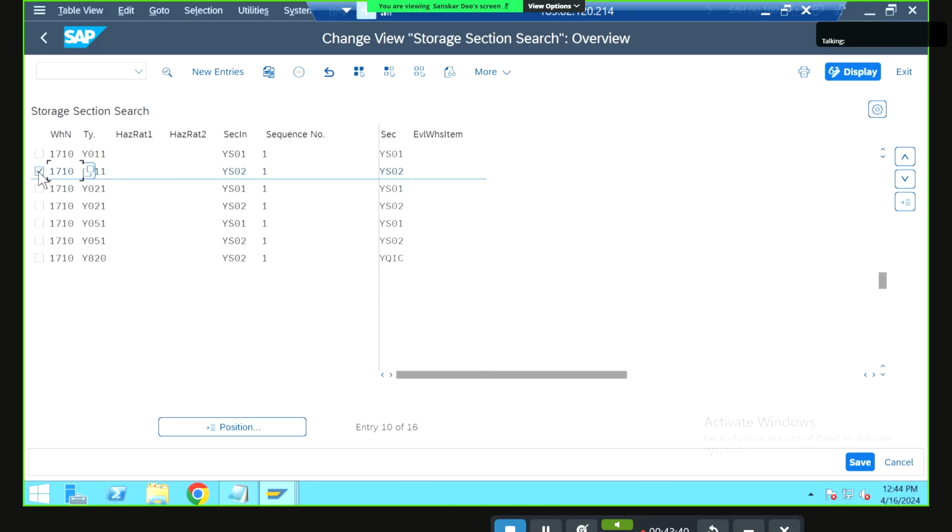I'm going through here and there and checking what the different master data are deriving these factors. So in my current situation, this is the indicator, this is the section indicator here, and this determines the section, YS02.